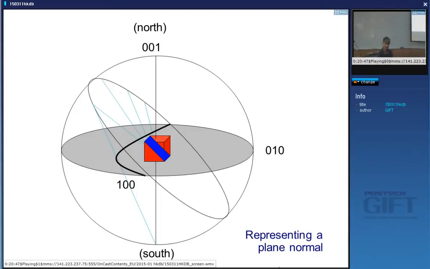And supposing that I'm plotting the trace of this plane here, then that would be it. Okay? So this is the trace of 0, 1, 1. And every point on that will lie at 90 degrees to the plane normal 0, 1, 1. Okay. So, is that at 90 degrees to this? Yeah? Why is that? No, I mean, this pole, is it at 90 degrees to that? How would I prove that?